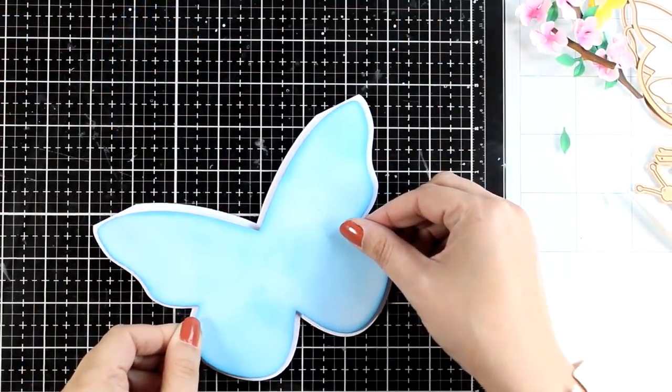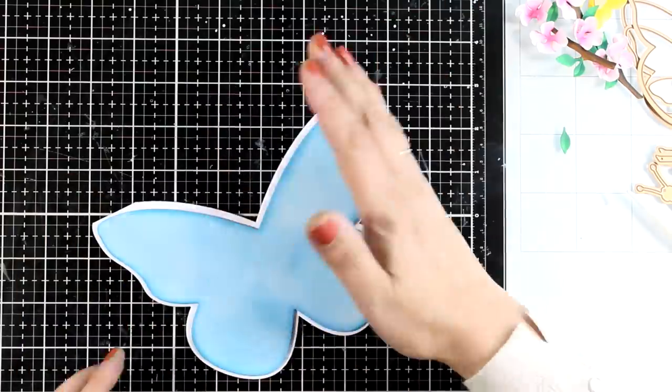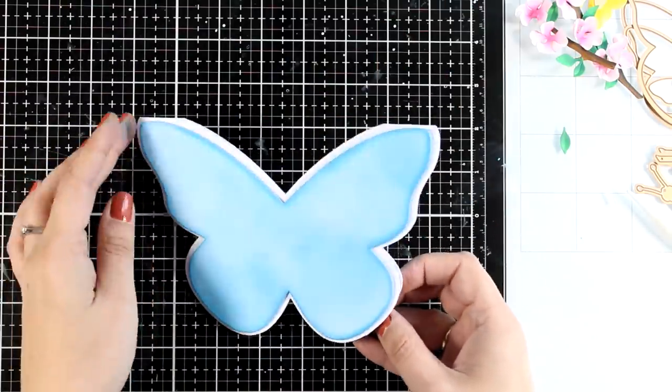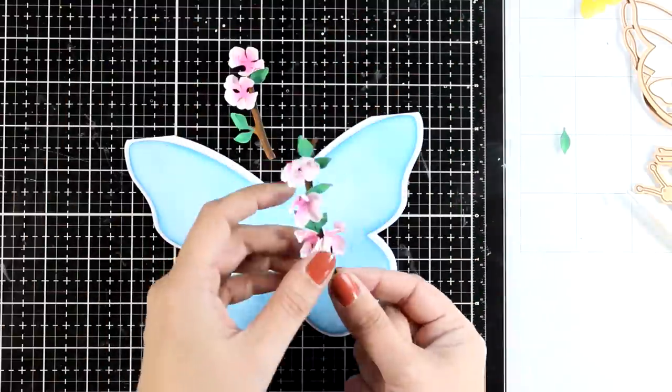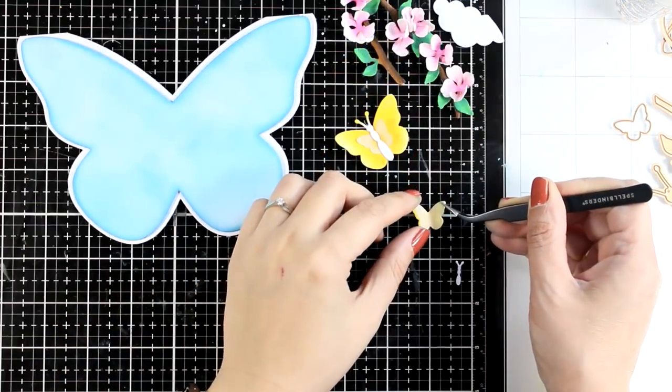I do have foam tape at the back of the blue butterfly. I'm going to stick it on top of my card. And of course, keep in mind that this is a really special card. It's a card that you make for someone that you really care about. It takes some effort to put together, and it's definitely not one that you must produce.